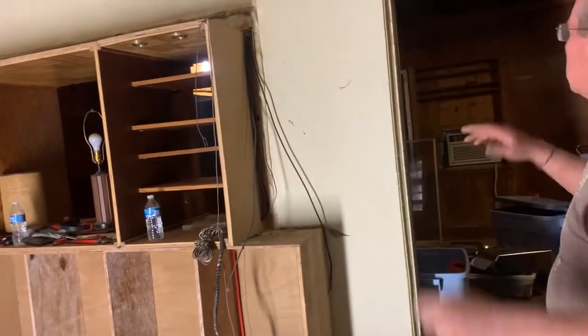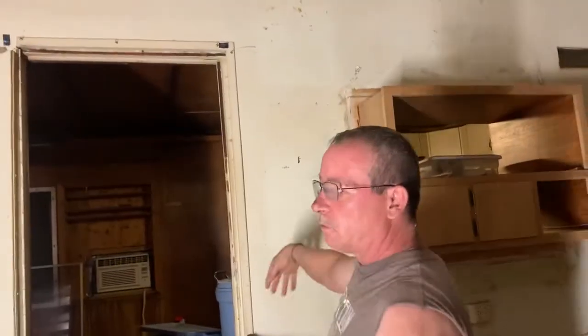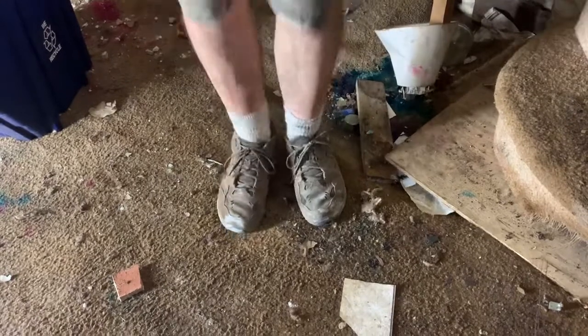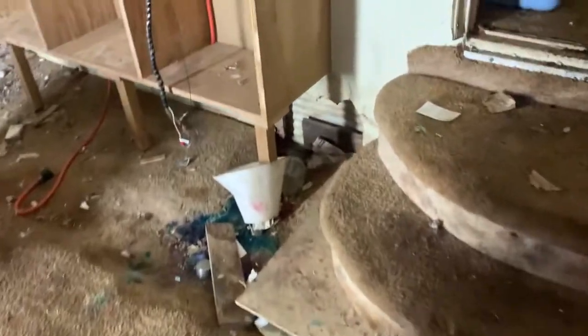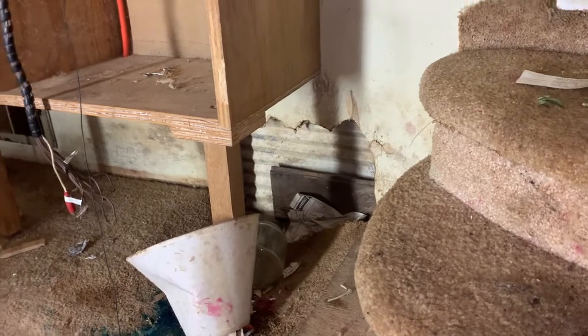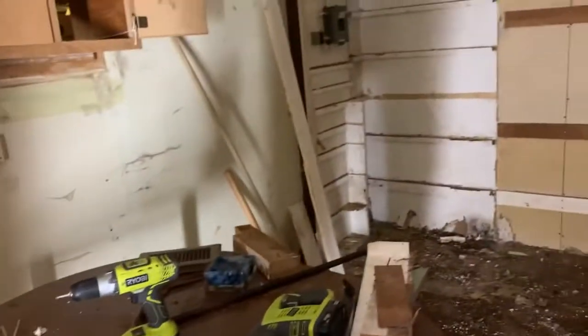But the first thing is to get all this crap off the walls and tear these floors up through here, because look - they basically built a deck and it's all rotting out. So we're gonna rip this floor all up - it's nothing but a rotted deck. You can see more of the skirting of the trailer right there - that's where the trailer starts. But the boys did an enormous amount of work in the last 48 hours - our first 48 hours here.